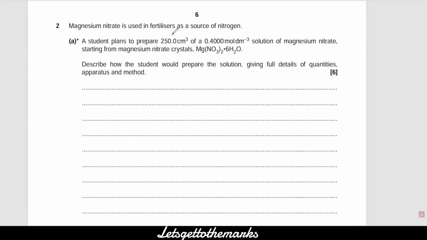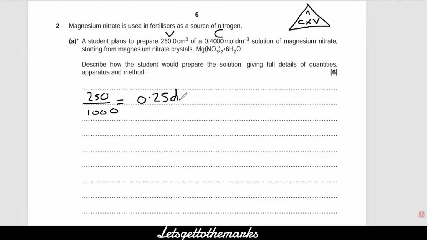So as we go through here, we can see the student needs 250 cm³. That's a volume, so write your V there, and label your numbers in chemistry on the paper. 0.4 mol/dm³ solution, that's a concentration. So once you've got V and C, you're going to need to do n = CV, and that's going to give you the moles that we need. Once we have moles, we're going to work out the mass. Don't forget that in chemistry, we don't like to use cm³. We want to divide by 1,000 and convert our cm³ into dm³.